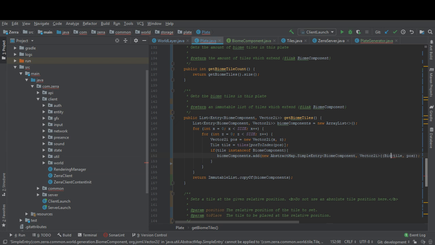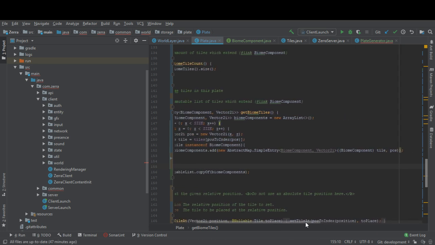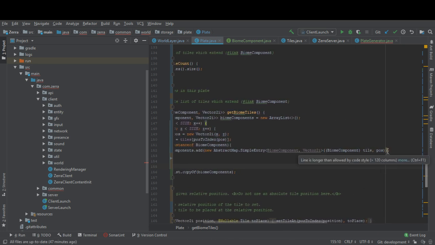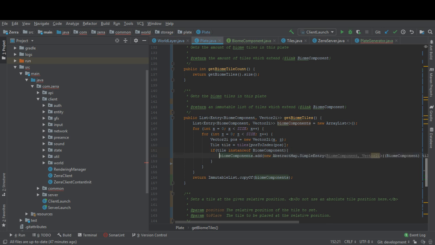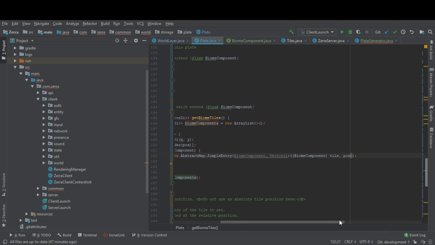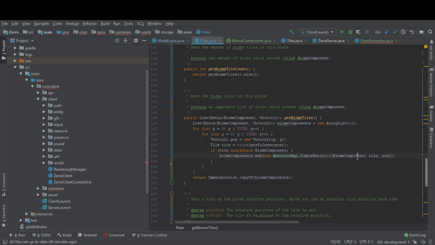So just a little like this, just one character longer. Alright, there we go. Now we got that working. That should probably do the trick.